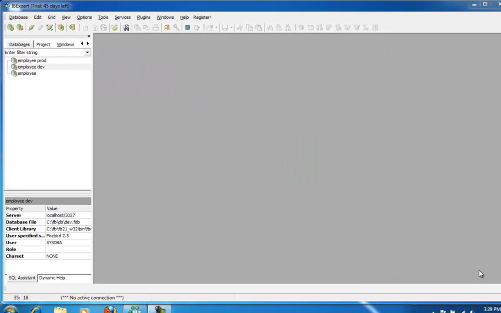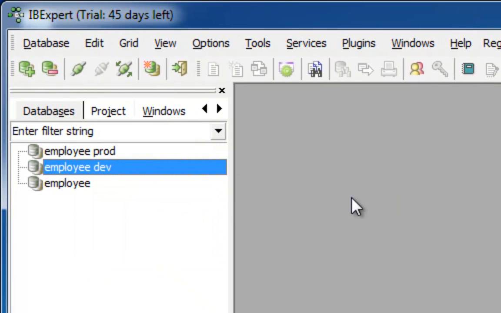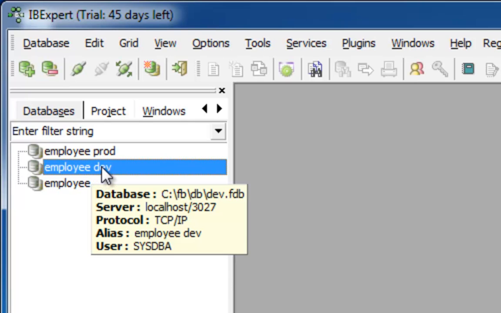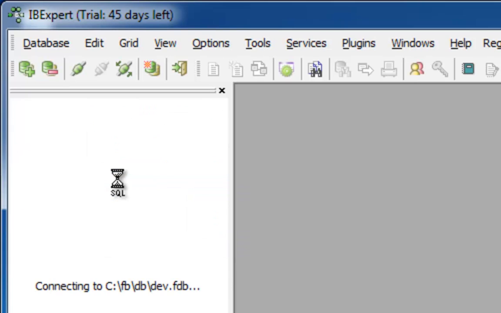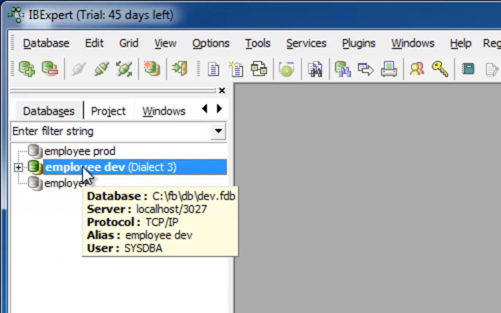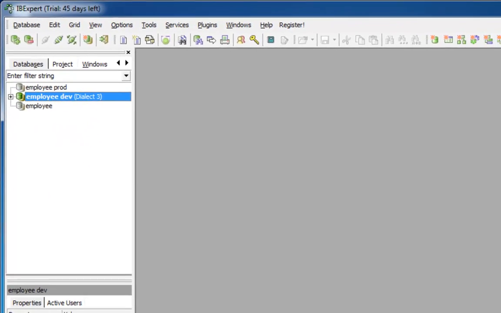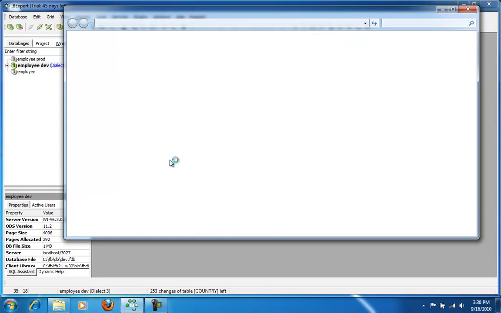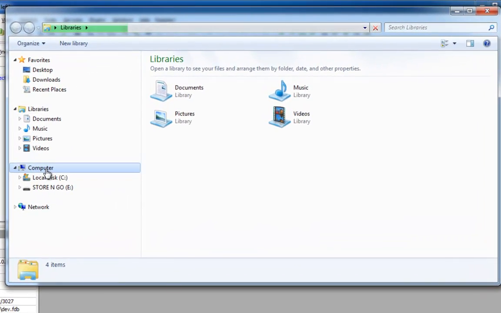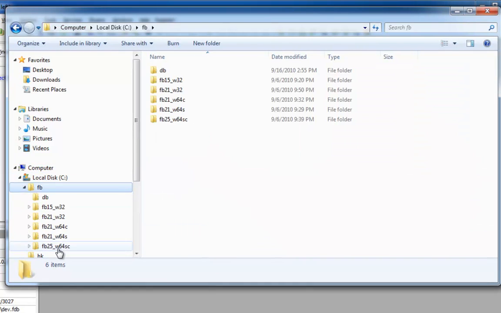Hello, in this tutorial we will look at users and privileges, how to install a new user, the possible architectures available in Firebird for this, and the various ways of allocating privileges. Each user who can log into a database is registered on the database server for all available databases. We can see here that both our databases are on the same server instance, localhost, and the usernames and passwords with which you can log into the database server are stored in a security file.